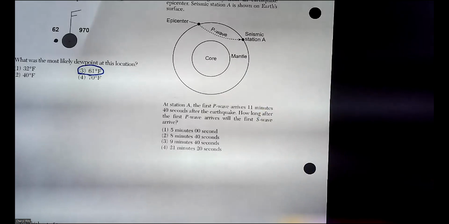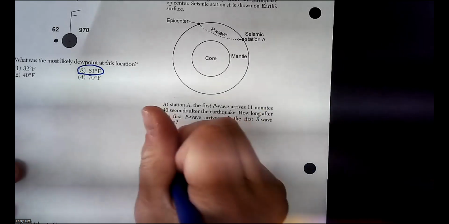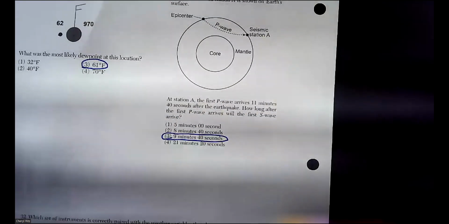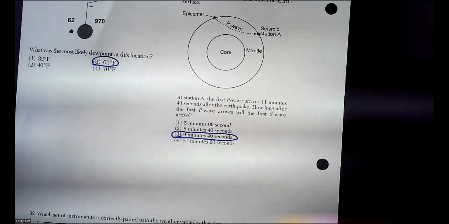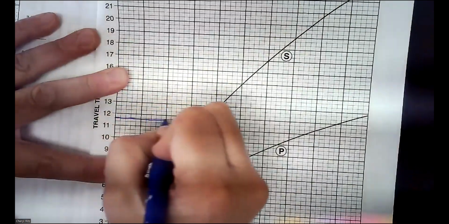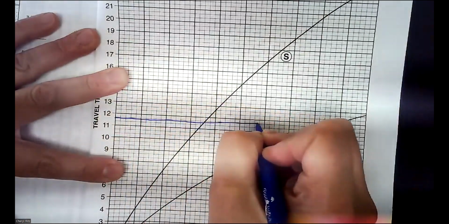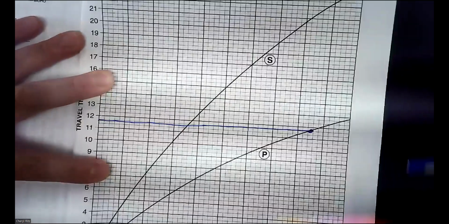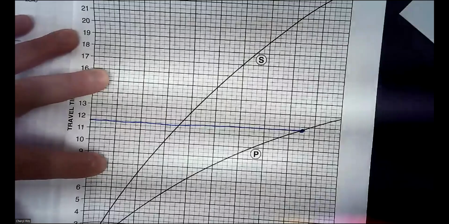How about this one? What'd you get for an answer here? It is answer 3. I went and found where 1140 was, and then all of that up to the S wave, followed that over, got, what was it, like 2120, and then subtracted 20. Well, that was a lot of work. You didn't have to do all of that.